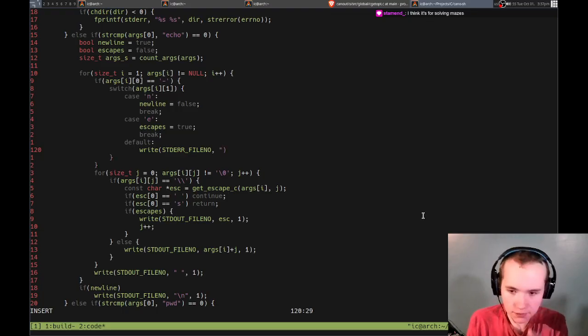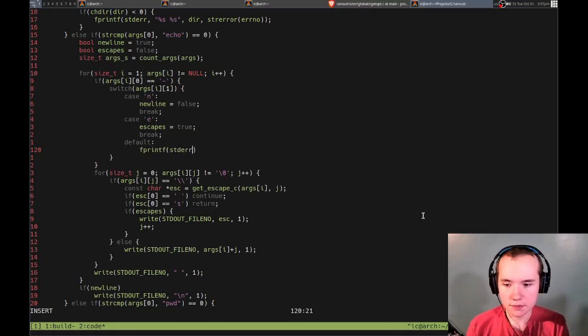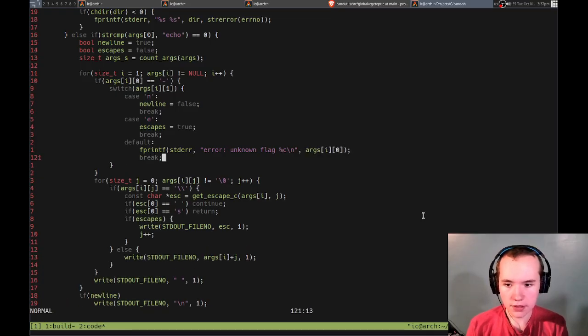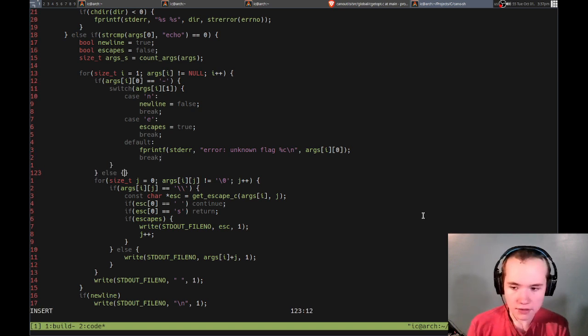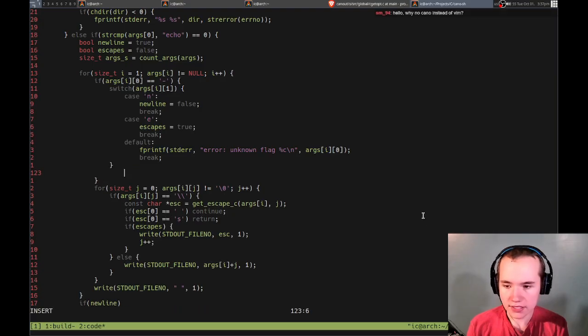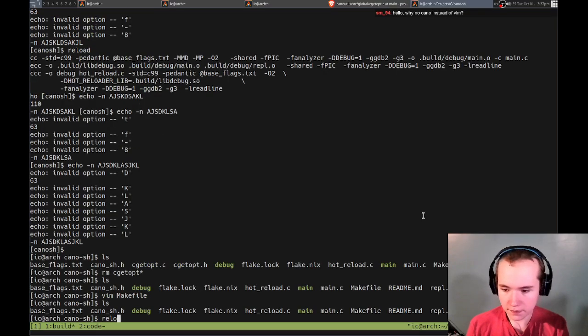Right, so after I write this, then I will look at maze. I guess I'll use printf because that'll be unknown flag, and then I will just put the character there. And break. Okay. Then else we'll do all this. Well, actually, can we, at the end of that, just continue? I think that should work, so we don't print it, right?